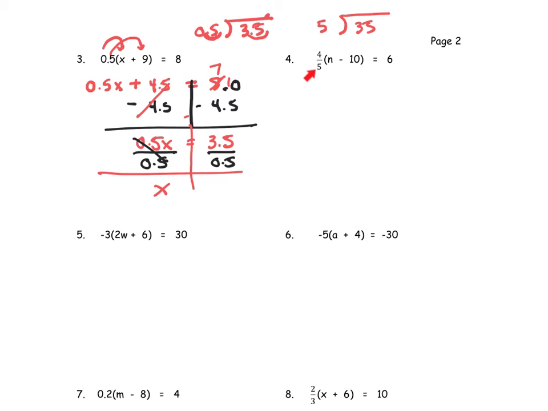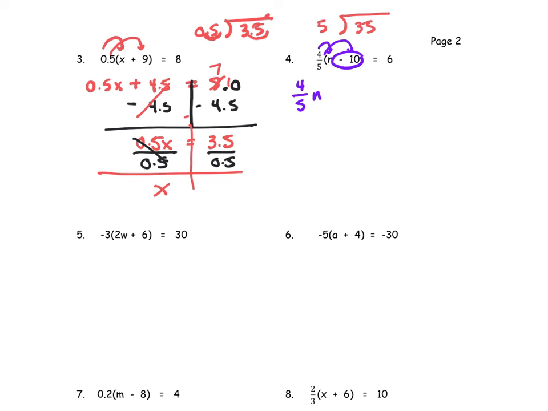So our next equation has a fraction, and once again, a more efficient way would be to use the reciprocal right now to eliminate that, and it would release the parentheses. But because we're going to be dealing with multi-step equations, and this might be embedded inside an equation, we're going to do this the way that we've been doing all of them. So the very first thing we're going to do is we're going to take 4/5 times n, and then 4/5 times -10.